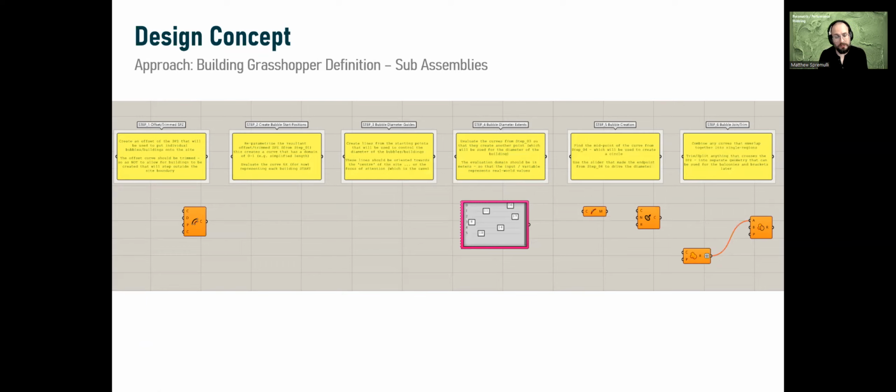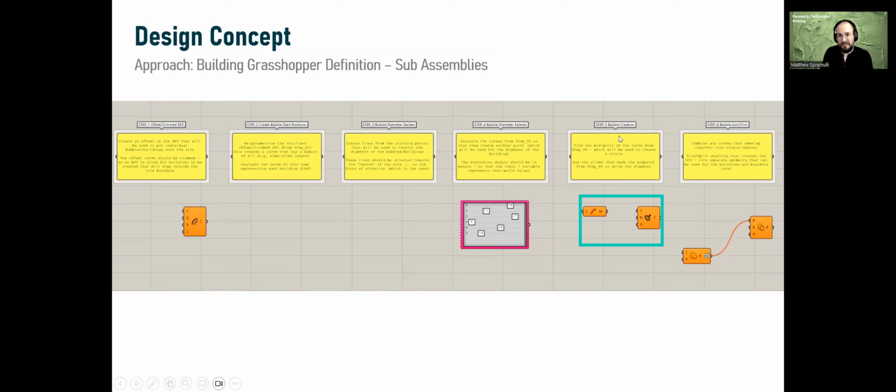This is a personal preference, and maybe some of you feel this way, and maybe some of you don't. I would love to have this discussion with each of you individually or as a class, but sometimes I personally don't know where to start. What I do know is that for each of these, I can start to imagine some components that might complement what is needed. So in the first example, I need an offset of the special protection zone. And so I figure I'm going to need an offset. So I'll bring down an offset component onto the canvas.